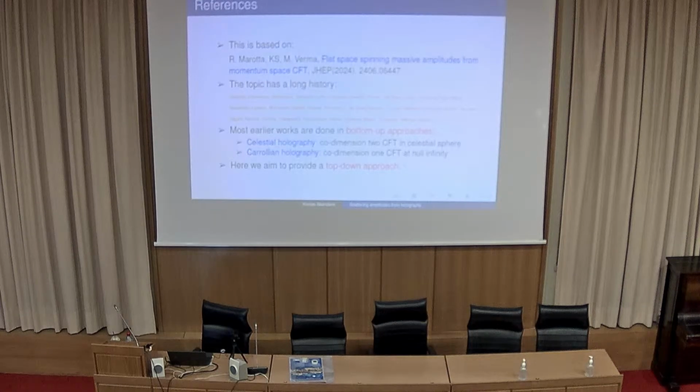Because null infinity is a null surface that has very peculiar properties. There has been a lot of work, some of it by the people listed there, trying to understand or make sense of what a Carrollian quantum field theory is. I don't think this has been settled. So here we're going to forget, at least for now, these bottom-up approaches and start from the top, from a duality we understand, and try to formulate the rules of the game starting from there.